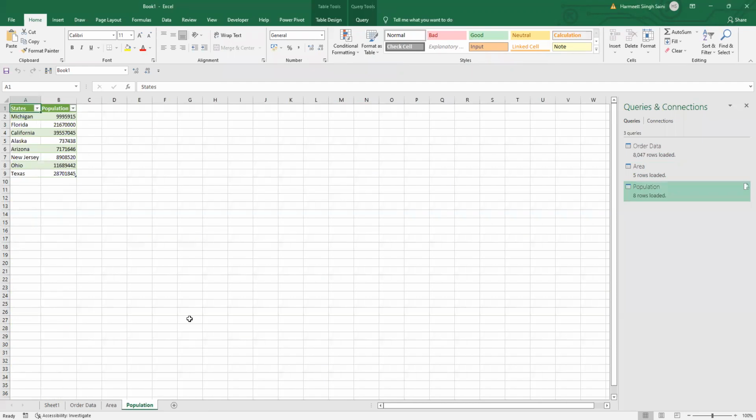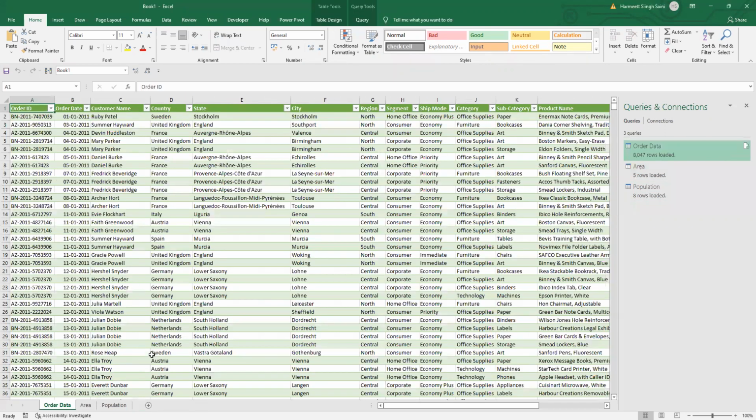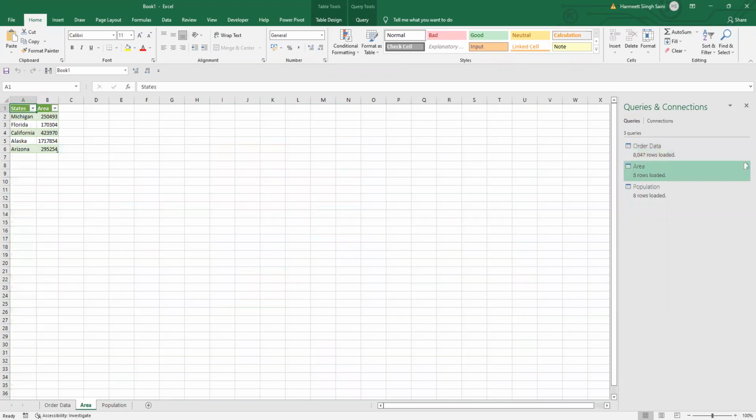Now I'm going to remove the unnecessary sheets which we had added over here. Okay, let's get rid of them. And we have three sheets. There were two files, and in all, there were three sheets on which we were working. Let's look at this right now. So we know it's an area. Okay, let's look at this area. So we got state, and we got the area along with that.